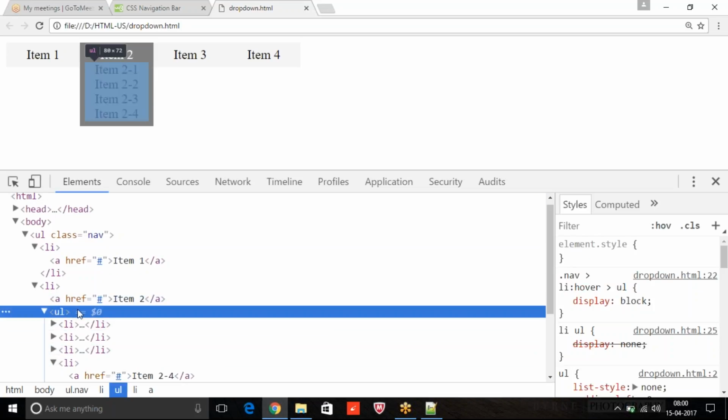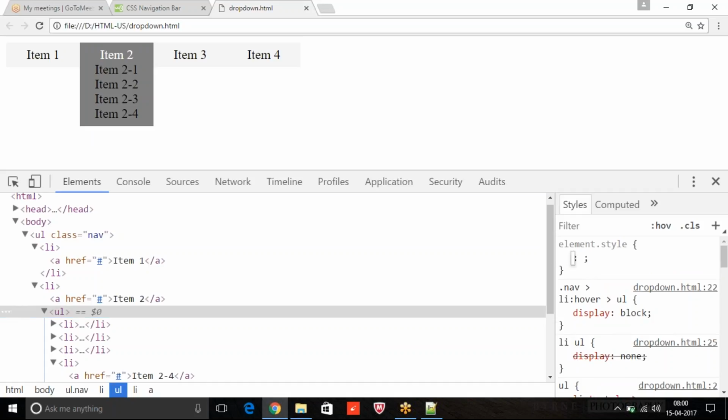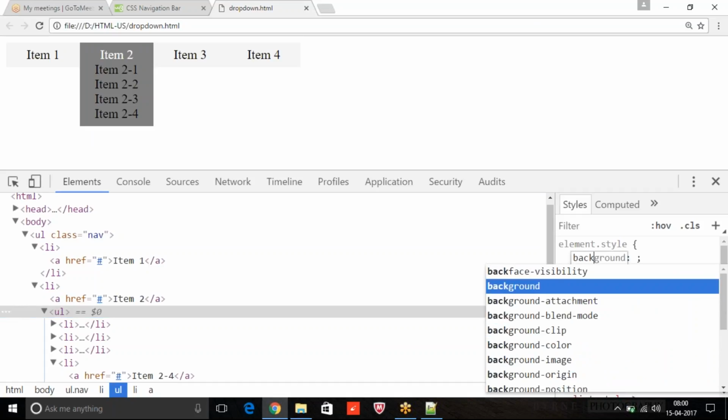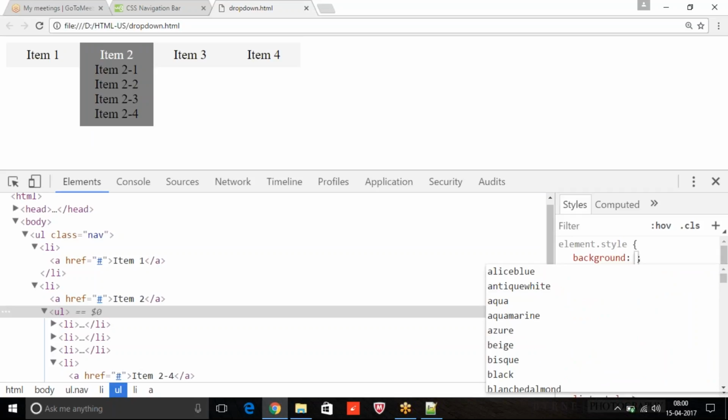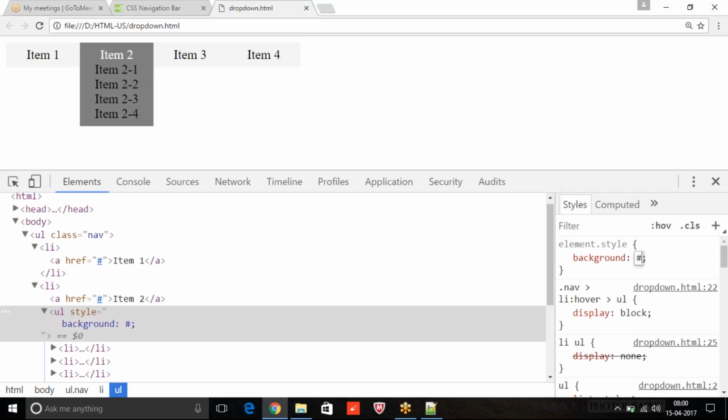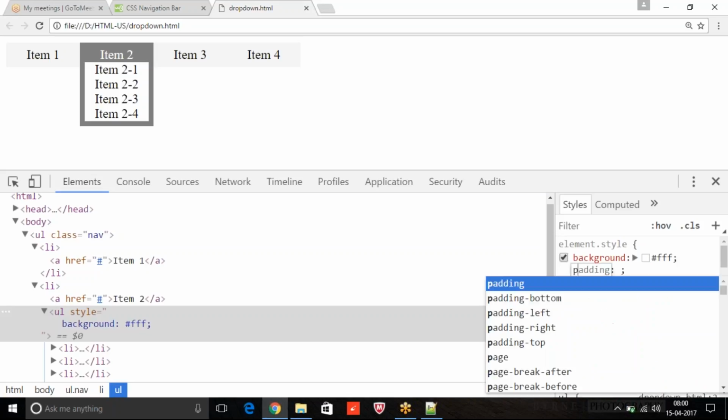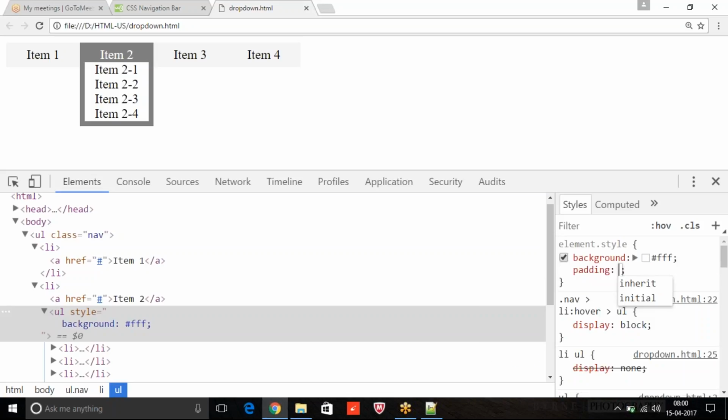Okay, so this is the unordered list. Which color would you like to apply for this? Background hash. Yep. And by default you'll be getting the padding, right? Let us remove the padding.